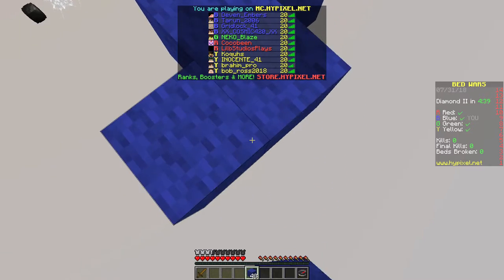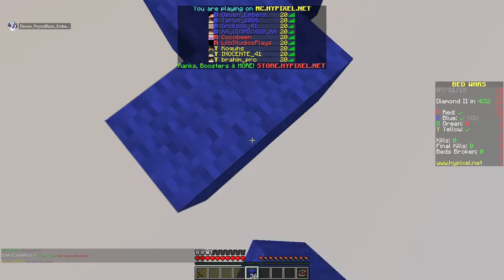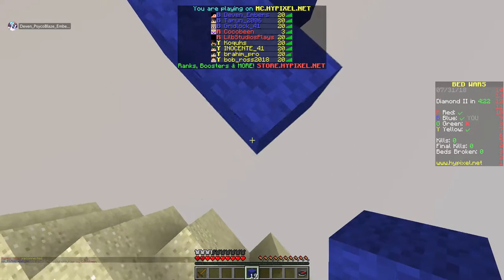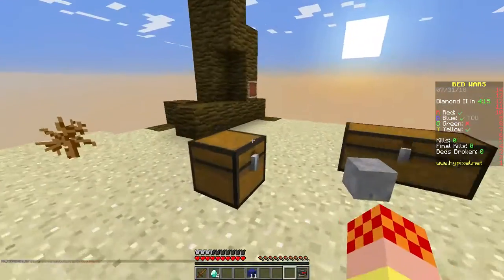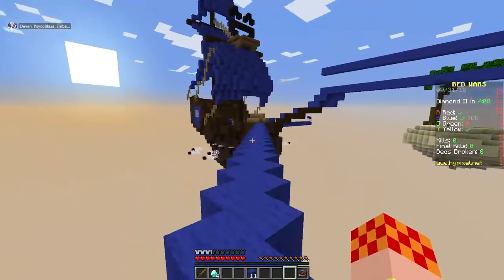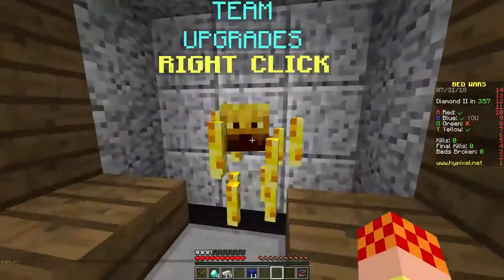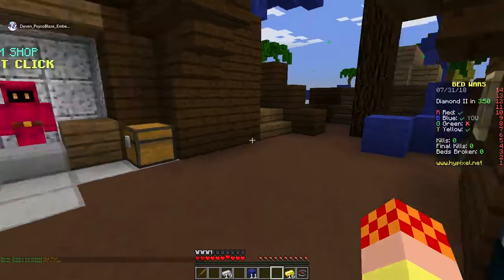Aw, poor Green. Feels bad, man. No! Green quit. Red has the least amount of players, but they have a generator set for 4, so they have basically the best resource limit. Oh, you are not leaving it like that. I did not give you all those resources so you could do that.